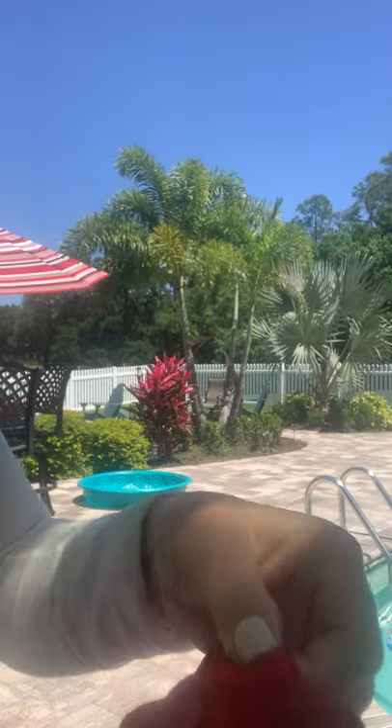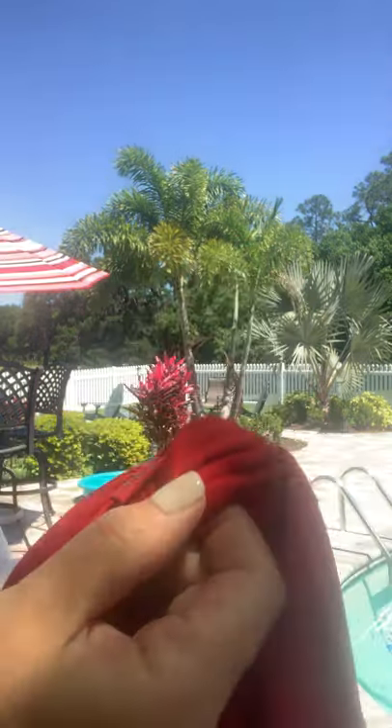I'm gonna put it on underneath this red Dune jacket and I want to show you guys this because it's hard to get from the lives. So this mesh — this is actually like a mesh insert in the jacket — and the zipper zips up into this little docket thing so that it doesn't hurt your neck. This is available in all sizes right now, and what I think is equally cool about this jacket is not only does it have an outside pocket, it has that inside pocket, so if you're running and want to stick your keys in there, you can.